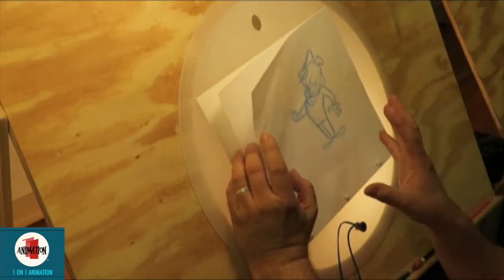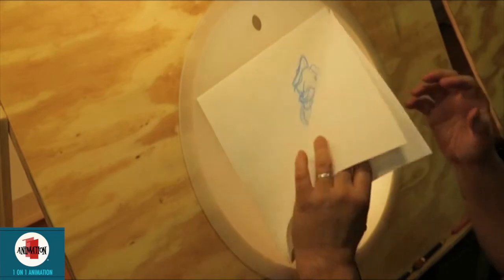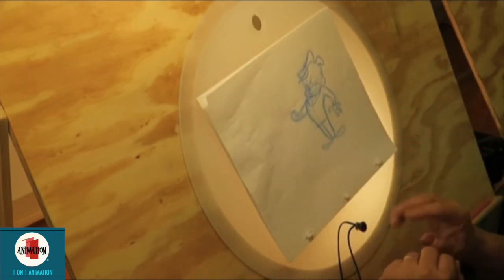Okay, so that's the end of this sequence. And then I'm going to do another sequence where I'm showing you how to roll 5 drawings. That'll be after this.